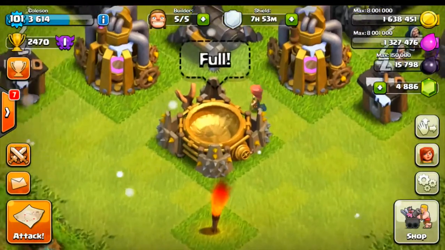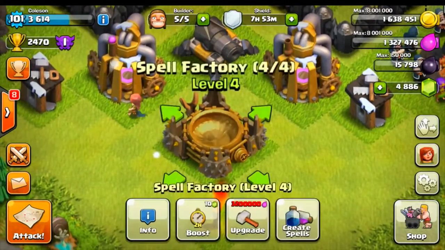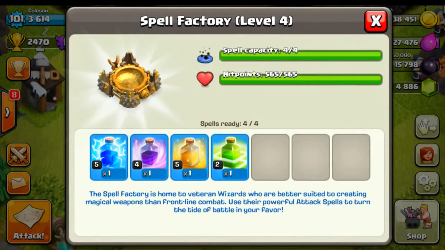To start things off, let's check out our spell composition. I'm actually using a Lightning, a Rage spell, a Heal spell, as well as a Jump spell. I'm currently at Town Hall 9, so I do not get any free spells. Boohoo, I know, I'm very sad. But this is honestly the best composition to use in my opinion, and I will show you why on my attack. But let's move on to the war army.